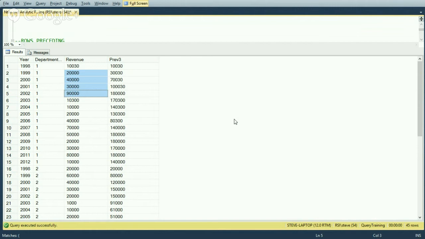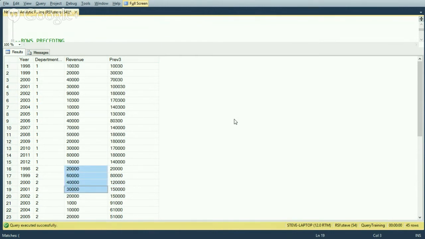And you can see as it goes all the way down the list, when we hit department 2, it starts again, 20,000. There's none previous to that in the current windowed group, so it's only 20,000. The 80,000 is just those 2 totaled, and the 120,000 is those 3, 150 is those 4, and so on.